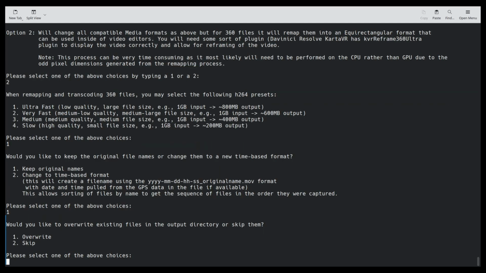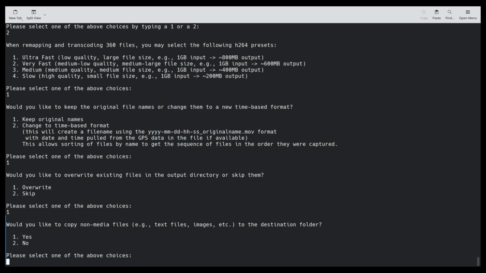Okay, and then it's going to ask if you want to overwrite existing files in the output directory or skip them. If you started a transcoding process before and it failed, or you stopped it or something like that, you can hit overwrite. Otherwise, you can hit skip. That's for, let's say you process an entire directory and you thought it was all good, and then later on you added in some more content, say from a cell phone. Well, you can use the skip option. It'll skip processing any files that are already completed, and it'll only process anything that's new. So in this case, I don't have anything that's been transcoded, so I'm just going to hit option number 1.